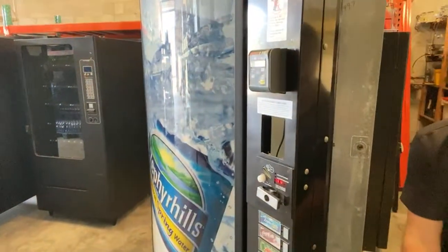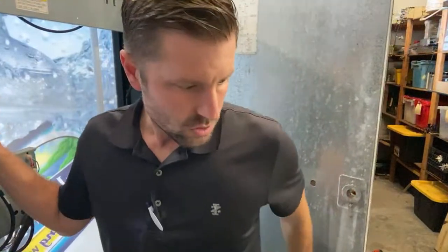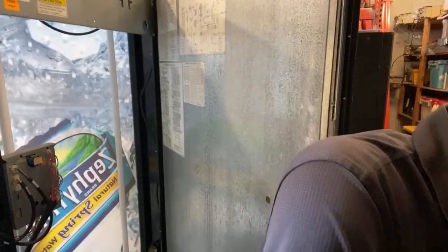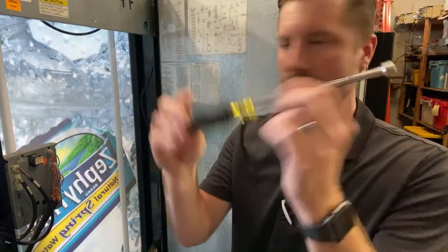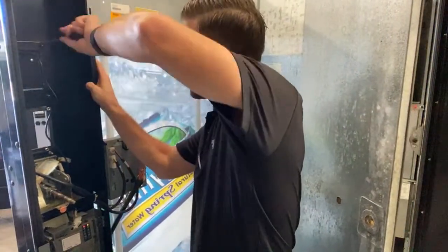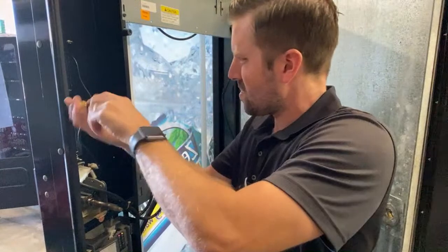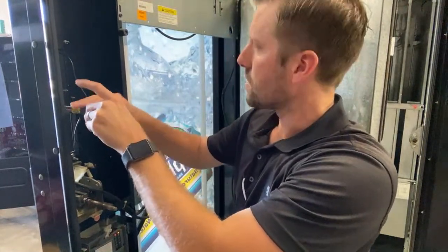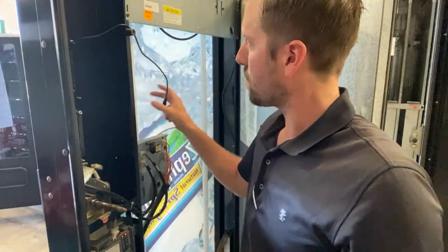All right, so, let's see if we can turn this around here and see what's going on. Great tool to have right here. Nut driver, 11/32. It's gonna get to all these on here. So we're gonna secure the credit card reader. Need to put the credit card reader in first because the bill validator will be blocked. So we got that on there. Put that out of the way for right now.